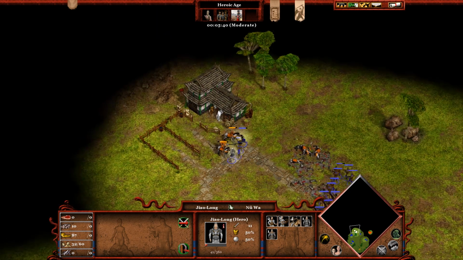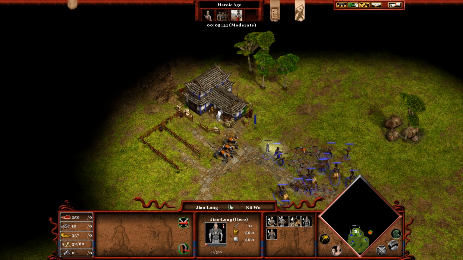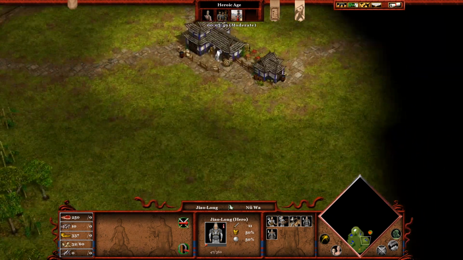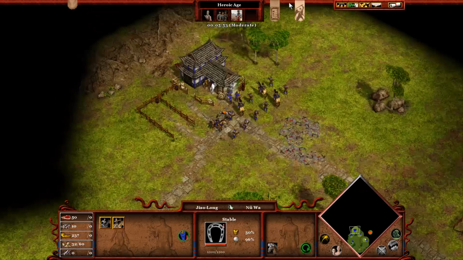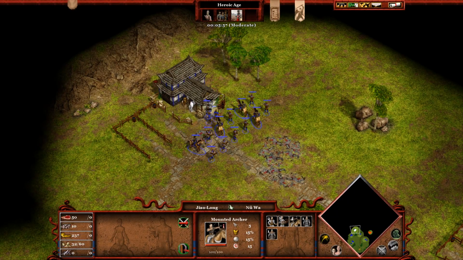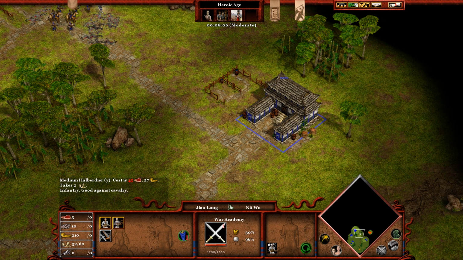And hopefully a lot of resources. Aha! We've gotten food. So that makes me think. How about we upgrade our horses a bit? Let's not make more of that cavalry, let's instead actually make more halberdiers. We can't upgrade that, but we can make one more halberdier.